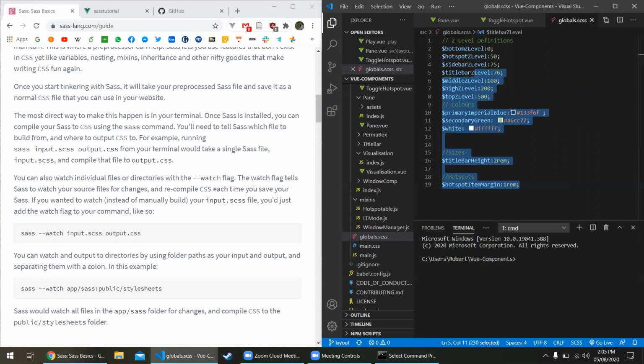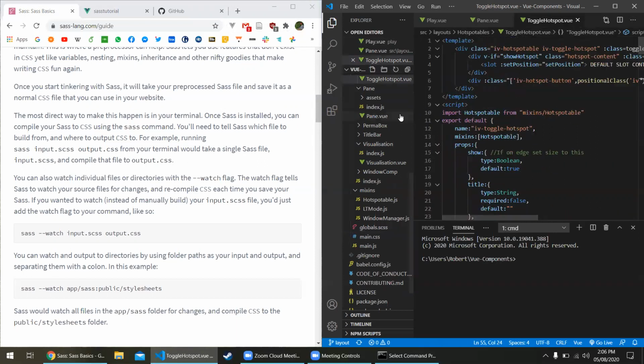Cool. Rob, if I want to see the main stage, what should I run? Should I do npm run serve? Oh no. In this case here, you don't do npm.